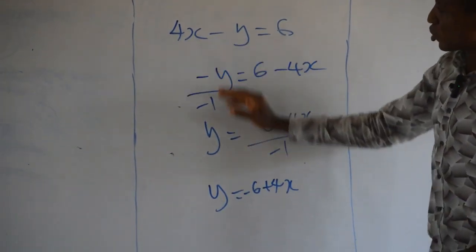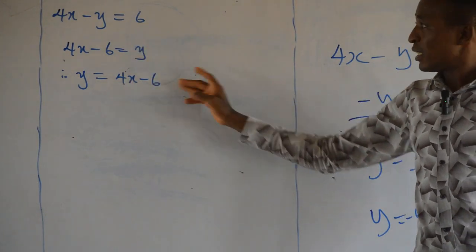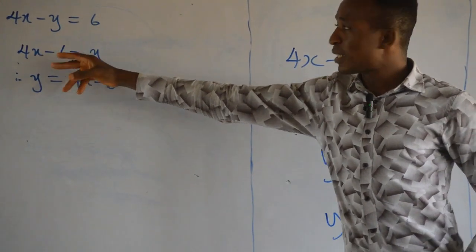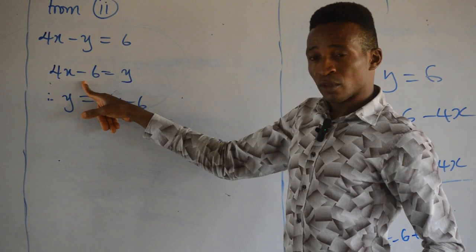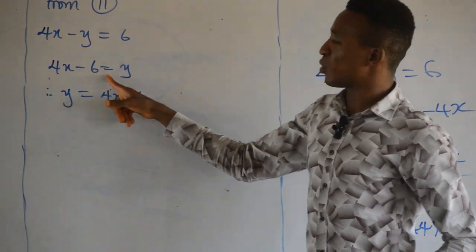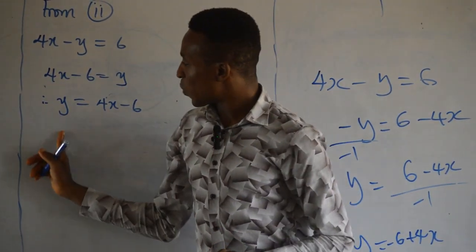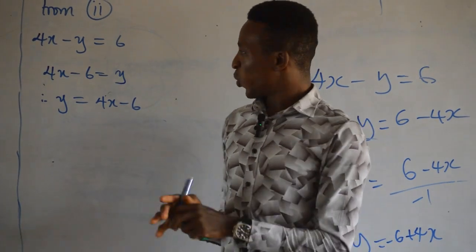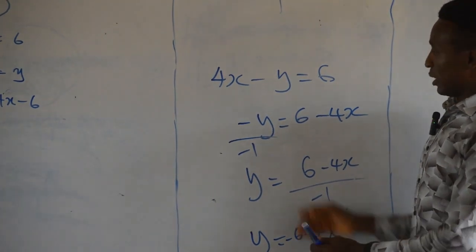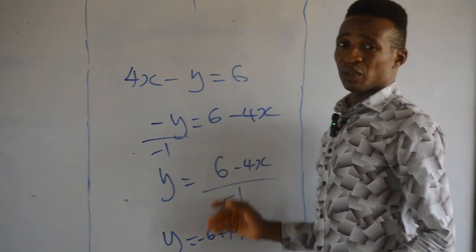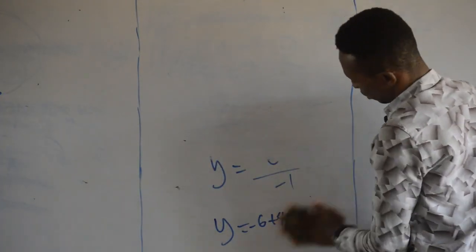So this one is still the same thing. So instead of going through this long process, that was what I did here. I only transferred the y to the right hand side, then this 6 I brought it back to this side. Here it was having plus, but when it came to the left hand side, it became minus. So here now we have 4x minus 6 equals to y. Then I now brought everything back without changing the sign this time around. That becomes y equals to 4x minus 6. So is it that you do this one directly like this, or you stepwisely go through the long process? Here you go through the process and you're still going to get your answer correctly. So whichever one you want to use out of the two, your answer is still going to be the same thing.